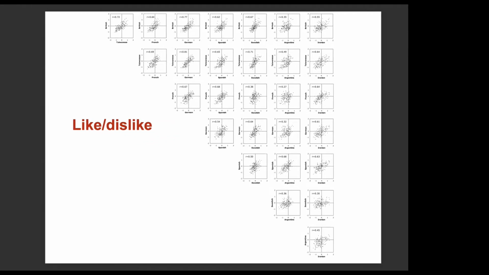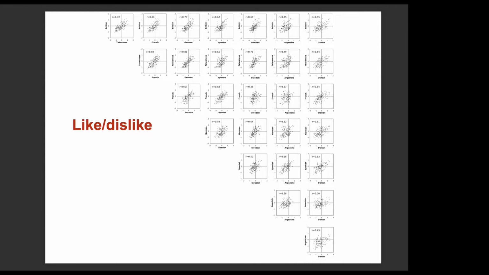Now the result for like-dislike. As you can see here, the pattern is different. It's not a very clear trend, like a 45-degree straight line. In some cases, we found it's not like a straight line. For example, on the top right, sorry, my eyesight is short-sighted, it's Iranian and British. So it's a comparison between Iranian observers and British observers at the top right graph, and the correlation coefficient is 0.55.